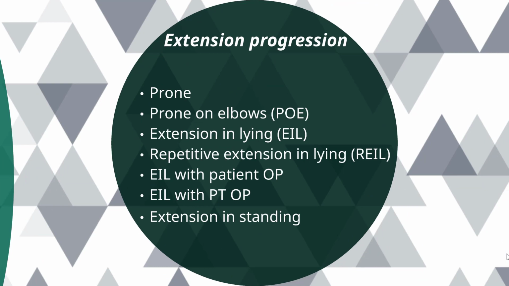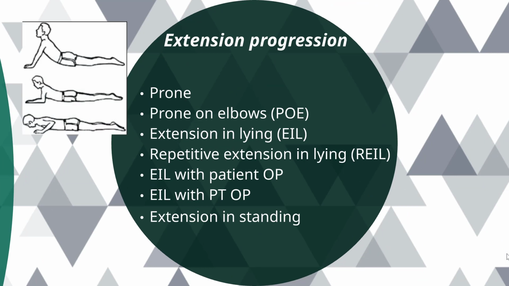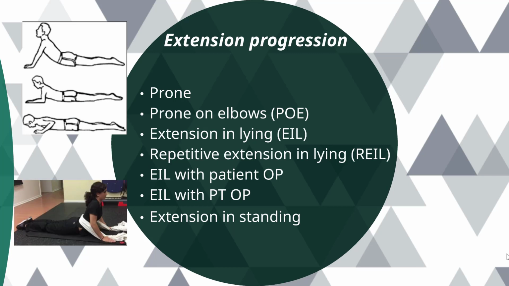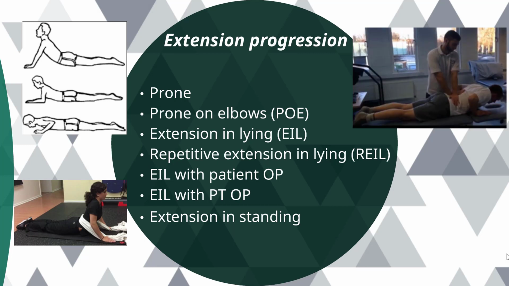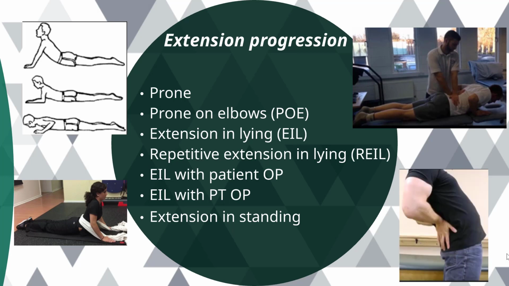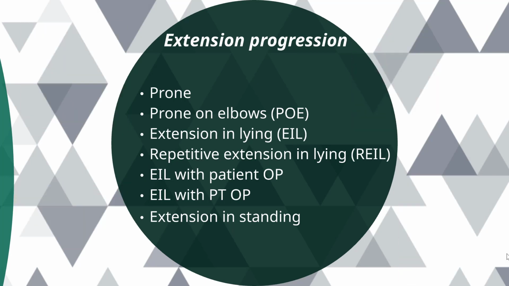Moving to the extension progression, we have prone lying, followed by prone on elbows, extension in lying, then repetitive extension in lying. Then extension in lying with patient overpressure, followed by extension in lying with therapist overpressure, and finally extension in standing. With all of these movements, to avoid memorizing, consider how gravitational load changes as you move through.